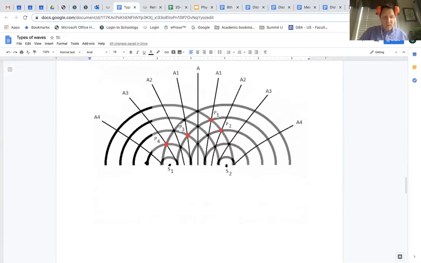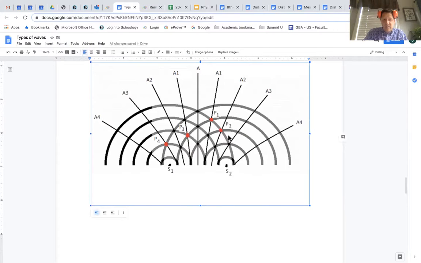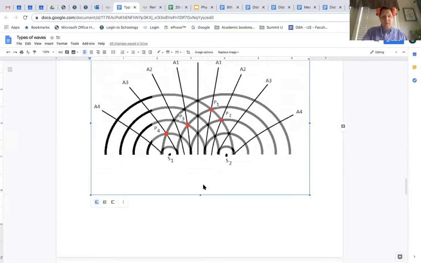Right, but what we've got here is, if you can follow my little cursor, we've got a wave that came off of this rock S1, right? And then we've got another wave that came off of rock S2, and that would be this wave. And right here, those two waves are interacting. Let's call those wave crests, right? That's where you'd have a buildup, right? And anywhere you see these two solid wave lines interacting, that would be constructive interference. Anywhere where you would see, like here, where my cursor is, that's a crest in the middle of these two. That would essentially be like a crest hitting a trough, and that would be destructive interference. Right, so you can see these patterns. They're really kind of cool.